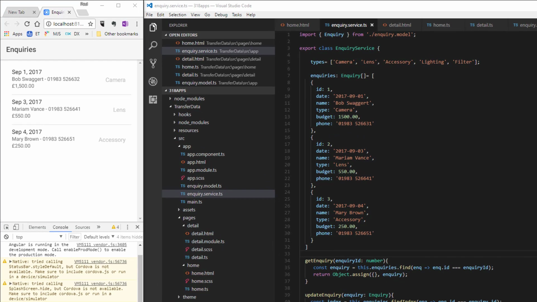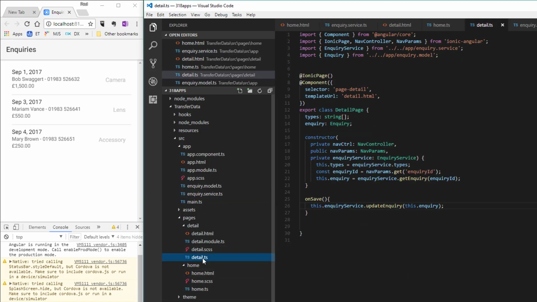I've just been thinking that while we're in here, we might as well do that return to the home page from where we are. So it'll be in the onSave. Now we have a nav control which controls the navigation stack. Remember, we pushed the detail page onto the stack. So what we want to do to go back to the page below, which is the home page in this particular set of circumstances.